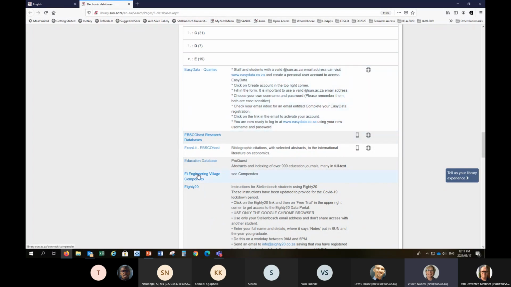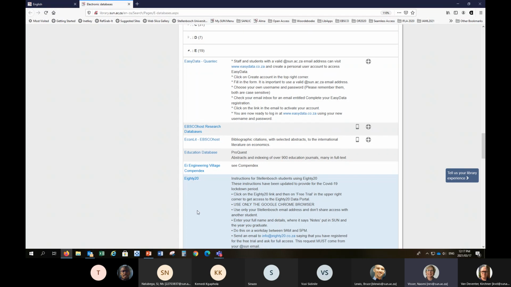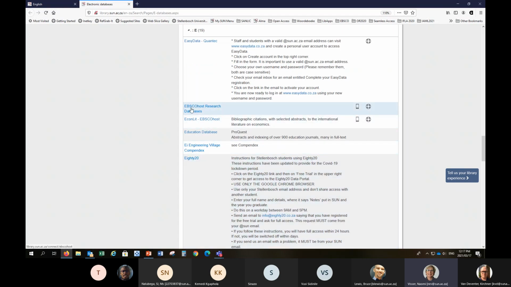Under E, we have a list of different databases. For example, here you can see Easy Data with information about logging into that specific database in the middle. But I want to demonstrate EBSCOhost research databases.